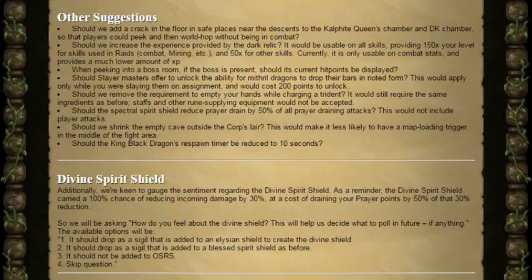Should they increase the experience provided by the Dark Relic? It'll be usable on all skills, providing 150 times your level for skills used in raids, such as combat and mining, and 50 times for other skills. Currently it's only usable on combat stats, and provides a much lower amount of experience. When it comes to the poll, I think I'll probably skip that question because I don't really know too much about the Dark Relic. I understand it can be used on combat stats, but I'm not entirely sure how much experience it provides.